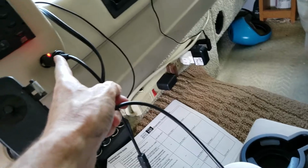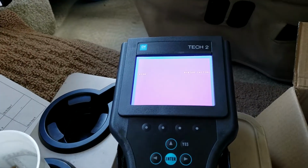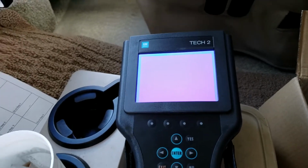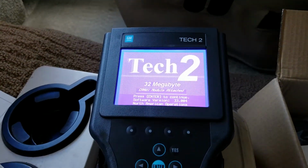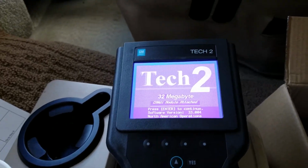It plugs into the cigarette lighter, and the only reason I'm using it is I've noticed that if you're playing with this with the engine off, and then go to start the engine, it has to reset because it breaks the connection momentarily. So if you plug it in here, you can have it on, read your parameters and any error codes, start the engine, and it won't reset. It'll just stay put.